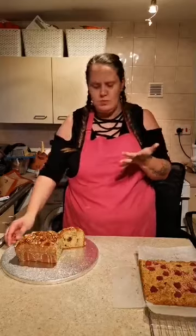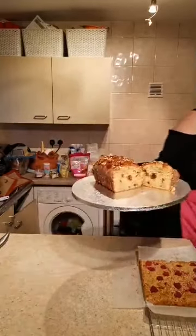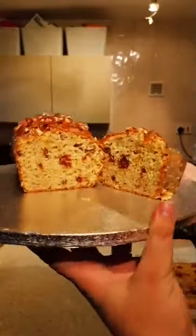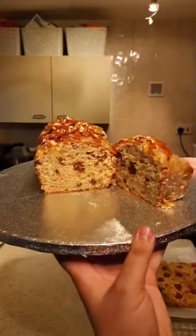Want some lemon curd on it, that does? No, I don't. Alright, it done. Sorry. There's a reason I'm fat. Look, yeah, it's all inside that. How stunning is that?